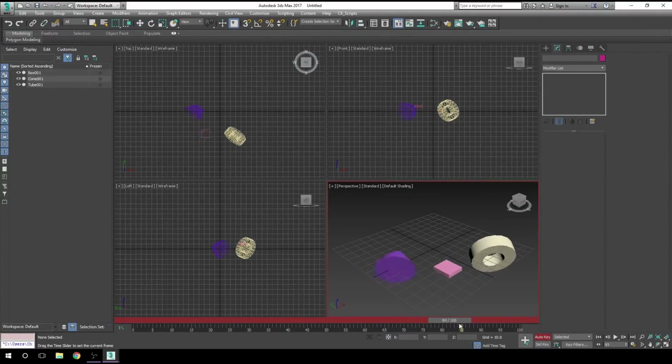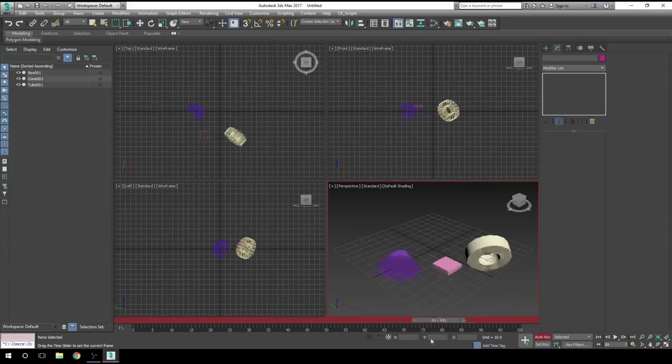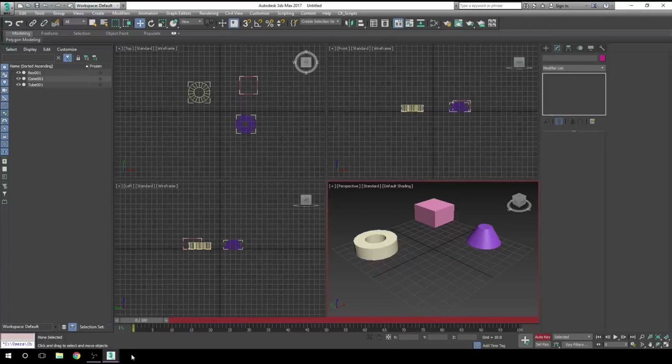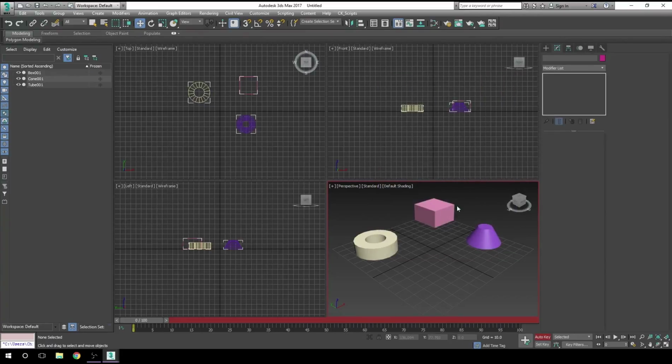Now that we have this battle, pretend the enemies are there. We don't really have time for the whole thing. But we got our animation going, a couple of keyframes, and if we want to be able to ramp time, there are a couple of ways we could change time. If we wanted this to play in slow motion, we could open up our time configuration dialog and change the frame rate to something much higher, and that'll just give you more frames, so when you play them back at 24 or 30 FPS, they will end up appearing to be slower.